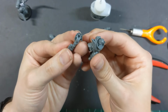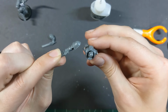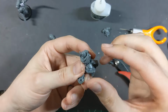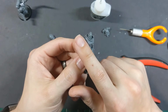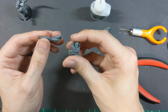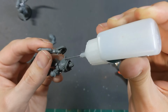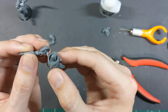It always throws me for a loop when the peg goes up into it instead of straight into it. One of the things I did on the set I already built for myself is I built all the bodies without heads or arms, and then I clipped all the pegs off. And I took all the arms and just kind of held them on and checked out what fit. It was pretty fun, and it led to a few awkward-looking Assault Intercessors, but the rest of them were unique, and they were mine.